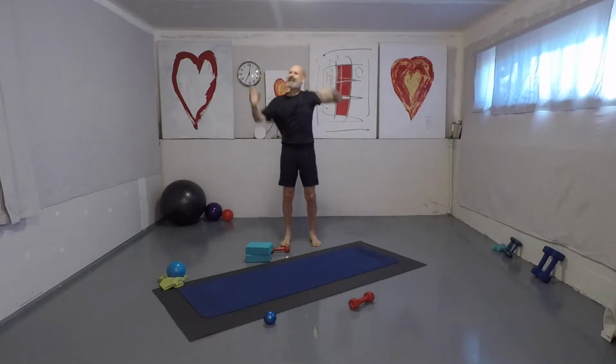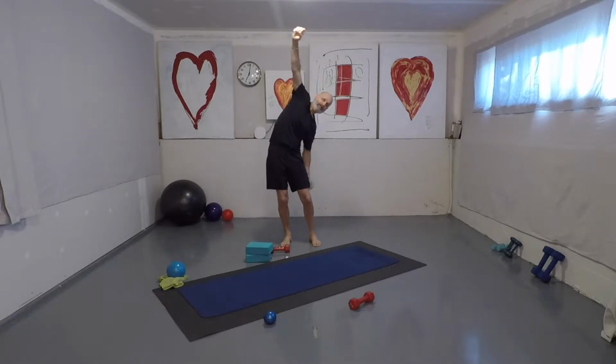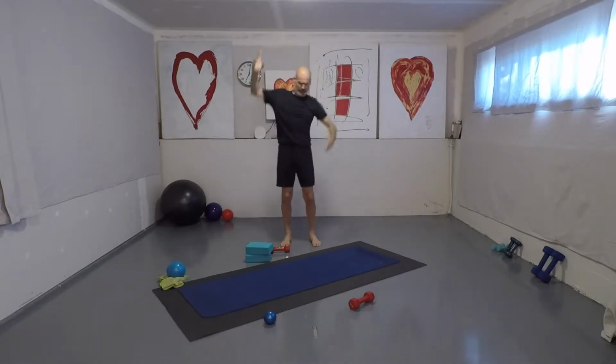So we're trying to have that head slide back. We're always letting that head slide forward. So we want to come back a little bit. Neck is nice, long, chin is in.